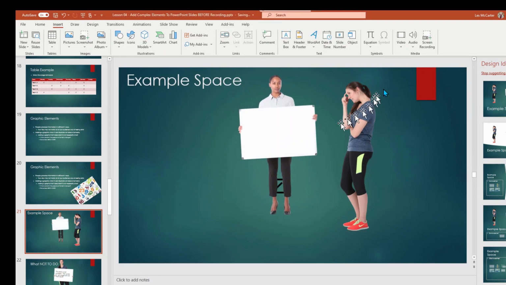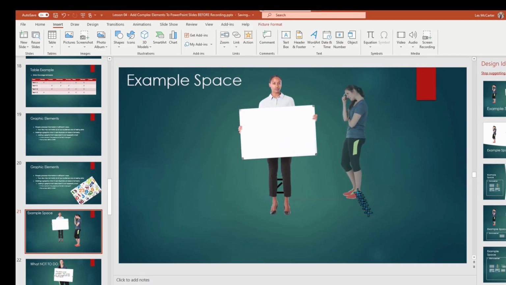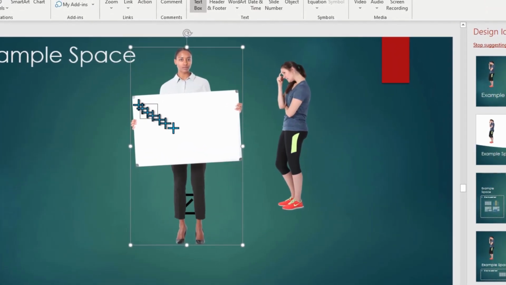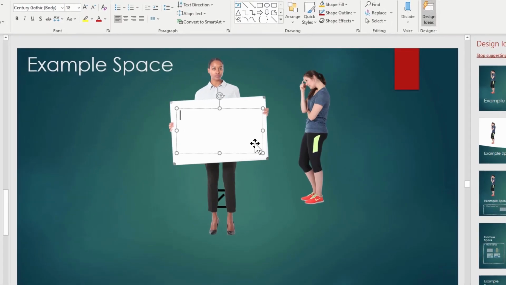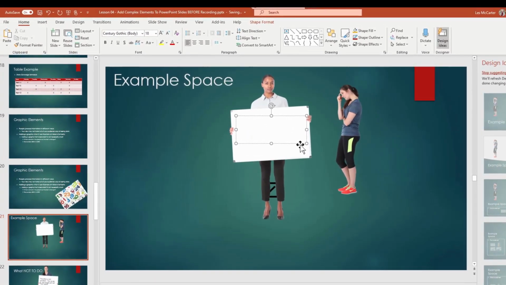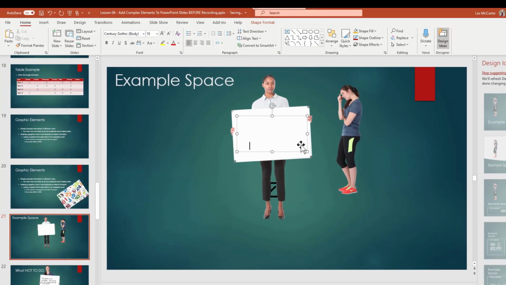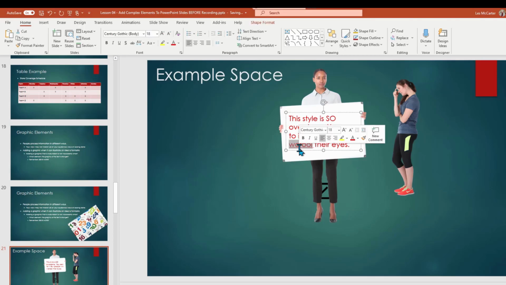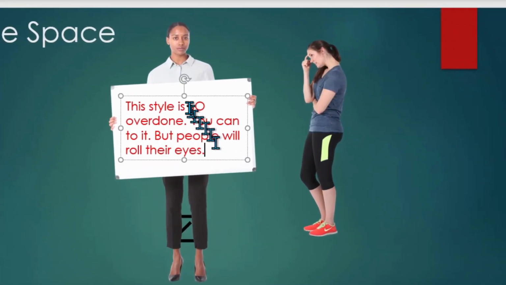We can rearrange these. The whiteboard on the person on the left actually is something we could now insert a text box. When you insert the text box, I'm going to be typing something in. Unfortunately, the font currently is white, so you're not able to see what I'm typing, but that's okay. We can go back and fix that by highlighting the text, and then going in and selecting a color to make it visible. Here we go.